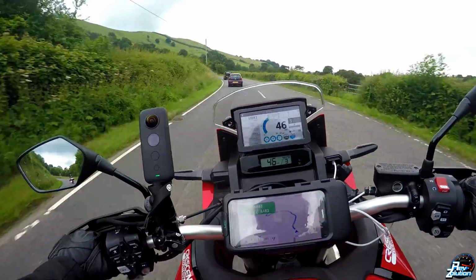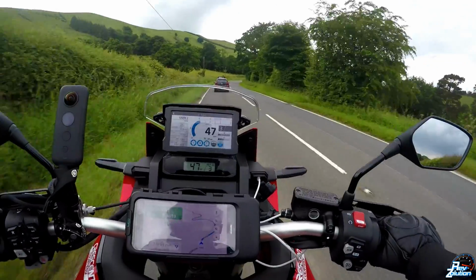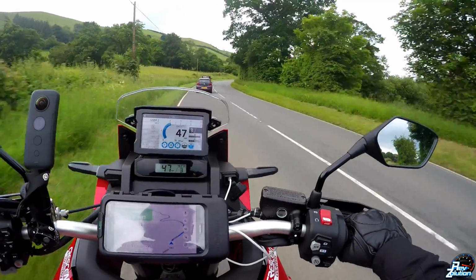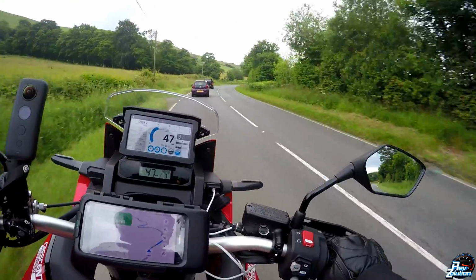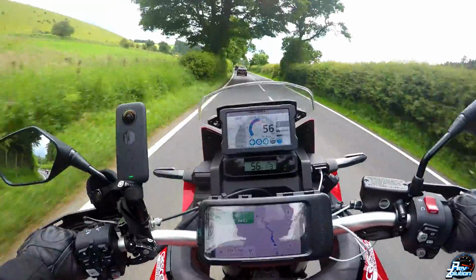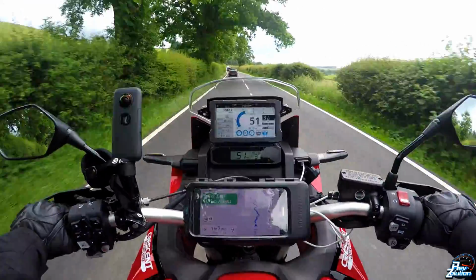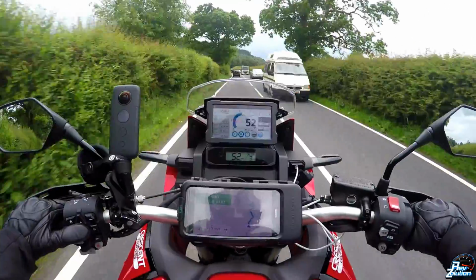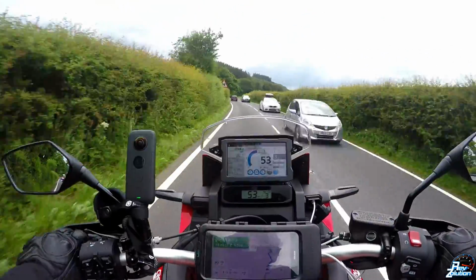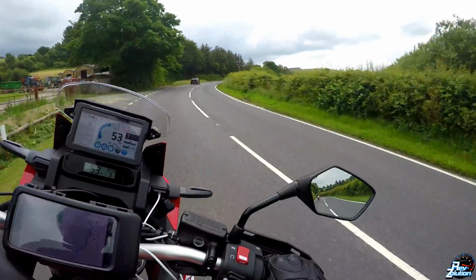It gives you back that confidence, that sense of ownership over what the bike is doing, because when it is in manual mode, I haven't had it change gear for me. It is really good. So is the Africa Twin a good all-round motorcycle? It definitely is. I've been riding this on the road now for just over 6 hours total, and I have not been disappointed by this machine whatsoever.